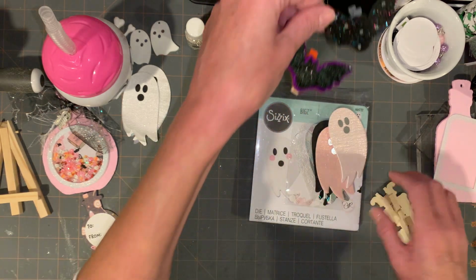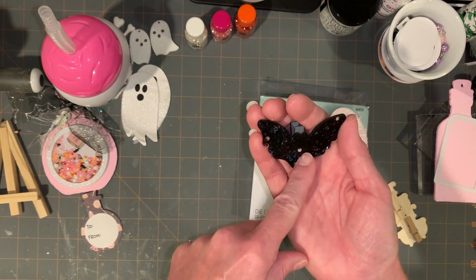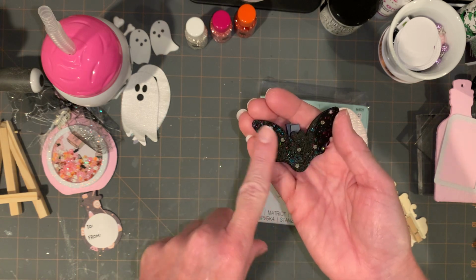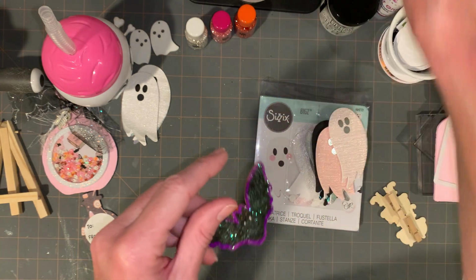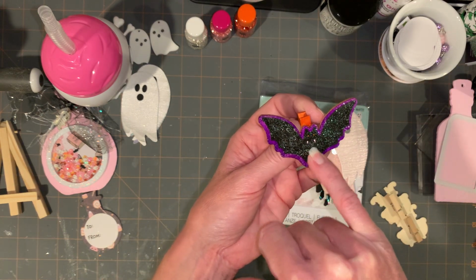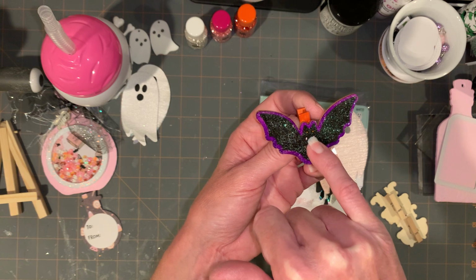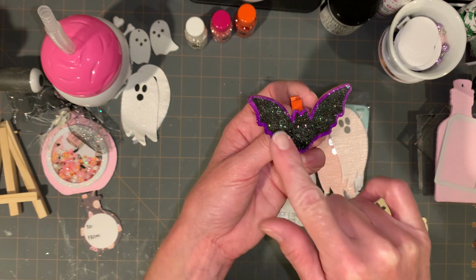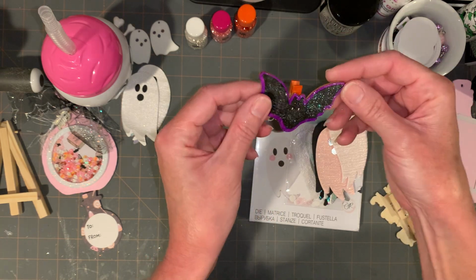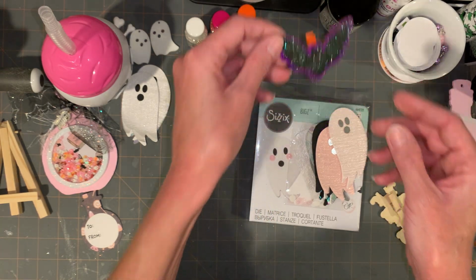So I showed you guys that I painted this black and then put that glittery gel on it from Ranger Ink. Well, this one I decided to color with a black marker. I did the teeth with a gel pen, the little orange eyes, and this is all alcohol ink markers. And then I just glittered it. So that is cute and ready to be clipped on anything.